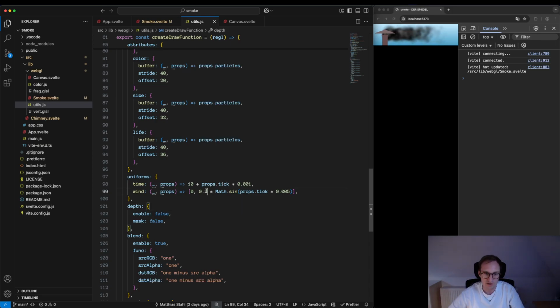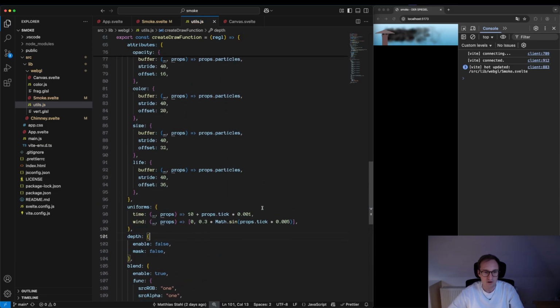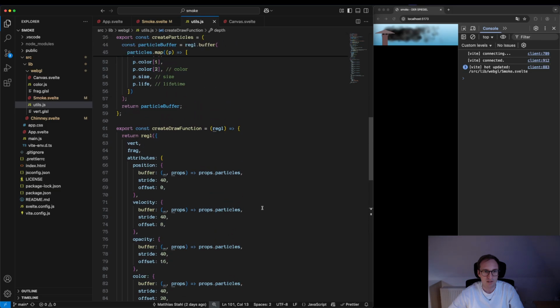I can show you that when I make this a little bit larger. You can see that this is now going to the top and then slowly going down when ticks are increasing and then going up again. Just very slightly. Let's go back to 0.3. All right, that's everything we have set up.